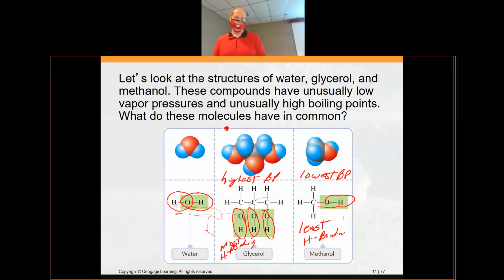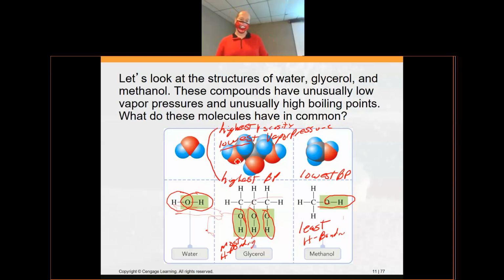So this has the highest viscosity, and it's going to have then the lowest vapor pressure. So it takes a lot of energy to get it to vaporize. So at room temperature, it's going to have a very low vapor pressure. All right, so those will go together. Your highest boiling point and your highest viscosity would be very consistently the same. And then that would also give you the lowest vapor pressure.